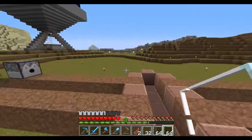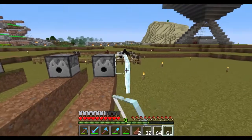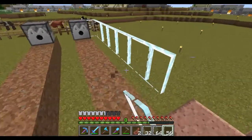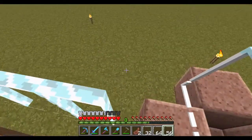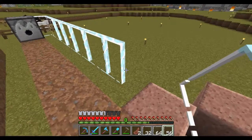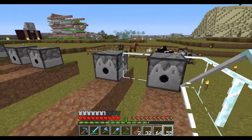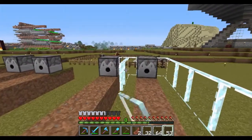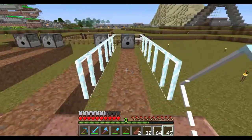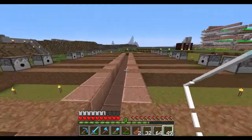So, the idea here is that the glass panes go along the edge here, pretty much just like that. Didn't mean to put that there. I don't think you can get through there. Maybe they can, don't know particularly, but we'll see. Hopefully not. I should probably have brought my silk touch pick with me for this. That would probably be a good idea. In fact, you know what? I'm going to head off, grab that, and I'll finish off placing all the glass in, and I'll cut back.